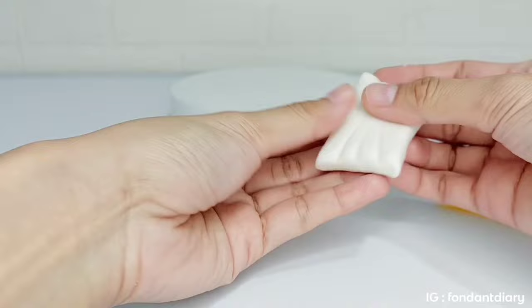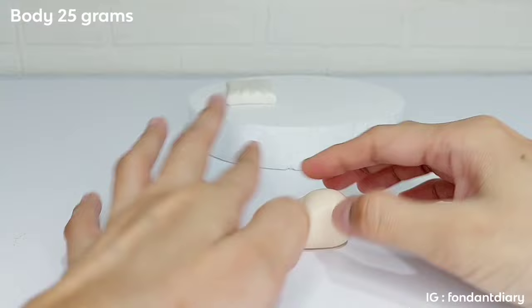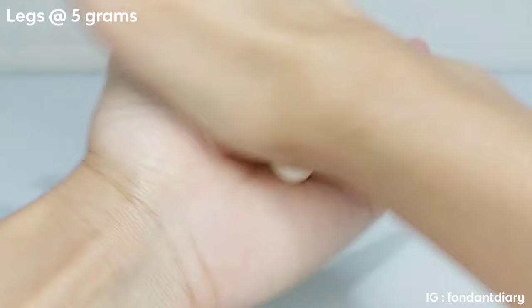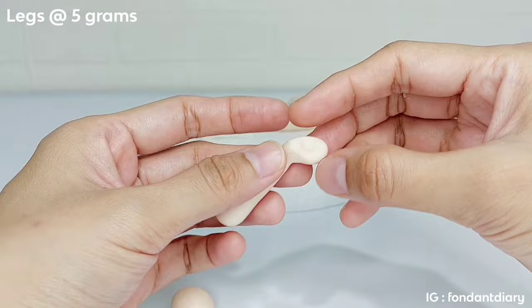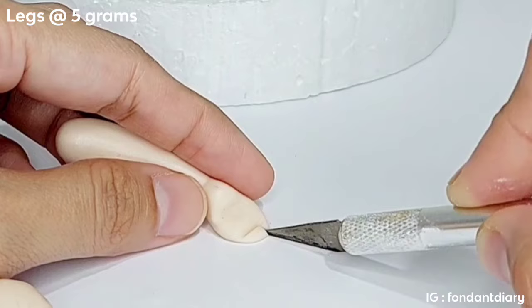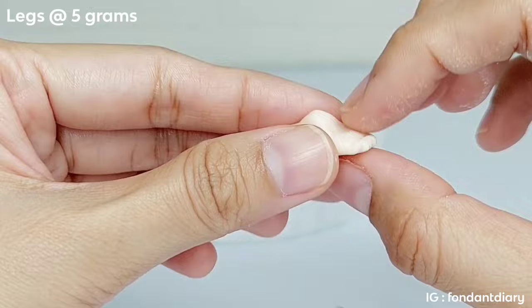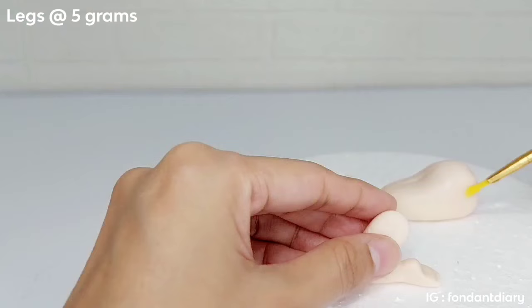Next, I will make the baby starting from the body. And next, I will make the baby's legs. I brush it with water to stick the fondant.